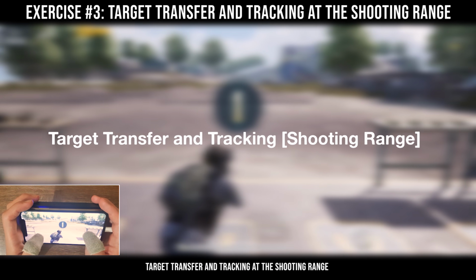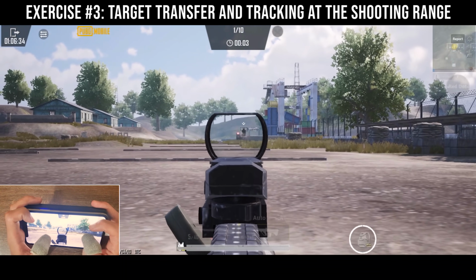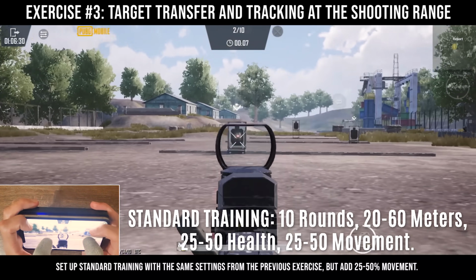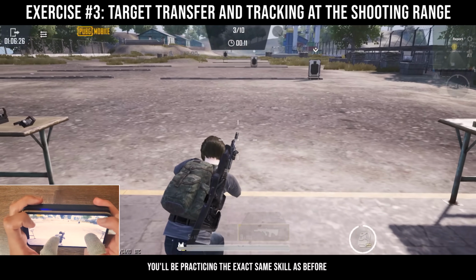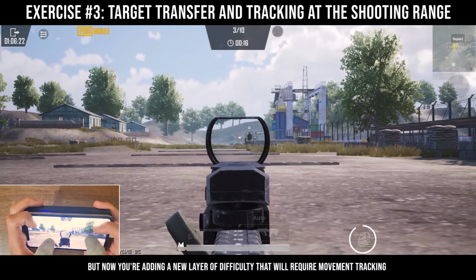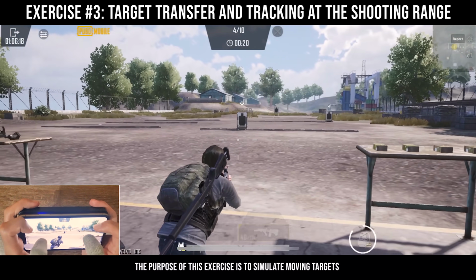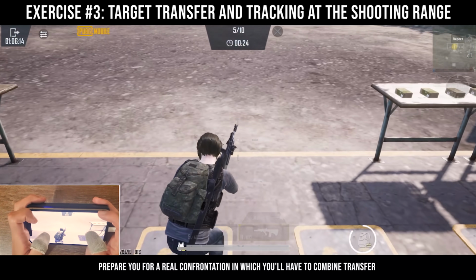Target transfer and tracking at the shooting range. Set up standard training with the same settings from the previous exercise, but add 25 to 50% movement. You'll be practicing the exact same skill as before, but now you're adding a new layer of difficulty that will require movement tracking.